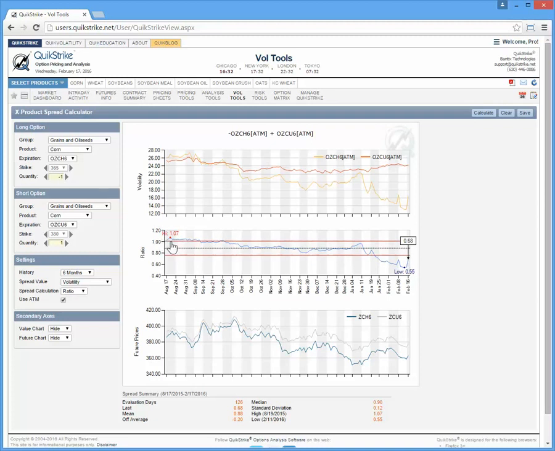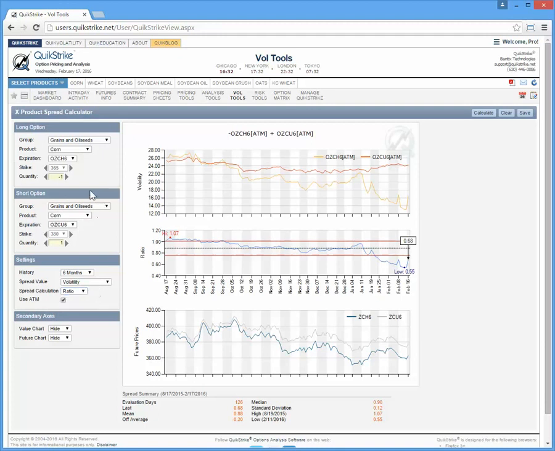standpoint, as opposed to if it's 1, that means they're the same, right? And as it goes lower, that means the top one is smaller than the bottom one. If it's higher, then the bottom one is smaller than the top one, and it's usually this is the order: top, bottom. That's how it's looked at. Okay, so there's both spread and ratio value here, a little bit more flexible.